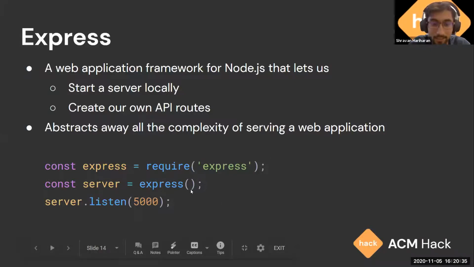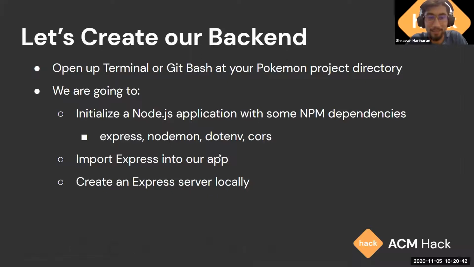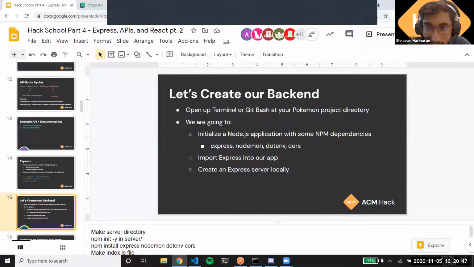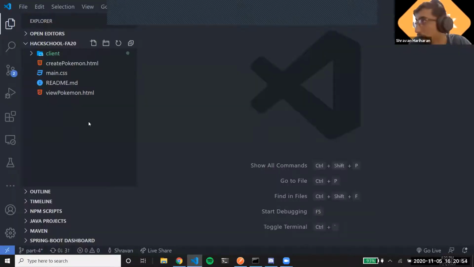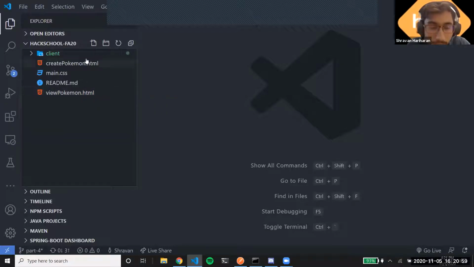But you can see this is how we actually set up a server, and we will be doing that right now. So this is a live demo. Everyone should get out their projects to the root directory, and we're going to create our own application right here, our own backend. I have VS Code open here. Everyone should have the code from part 3 all ready to go. Everyone should get to this screen right here if you have VS Code open. So take some time for that.